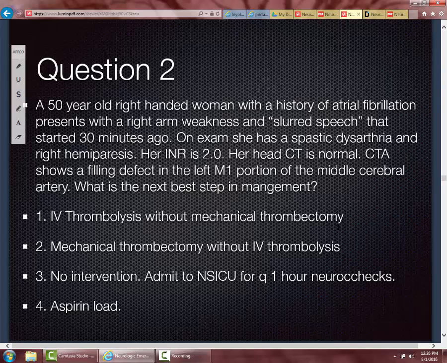And in the trials, in the 5 trials that were positive, there were only a very, very small number of patients that got thrombectomy without IV TPA. And although they had good outcomes, it's 12 patients, we do take these patients for thrombectomy. So the correct answer would be mechanical thrombectomy without IV thrombolysis. Does that make sense?